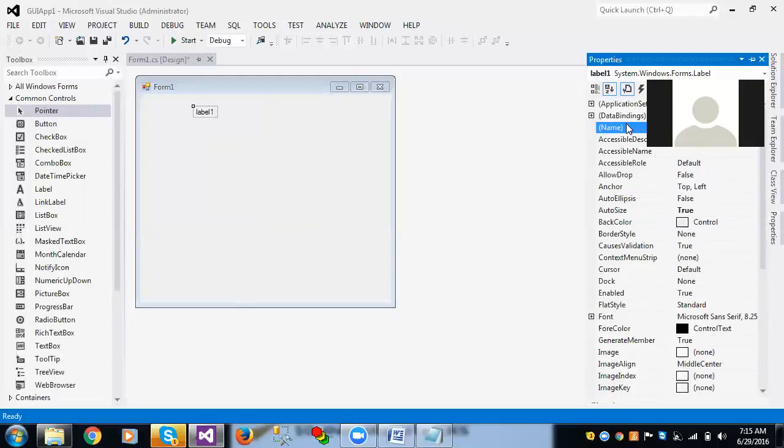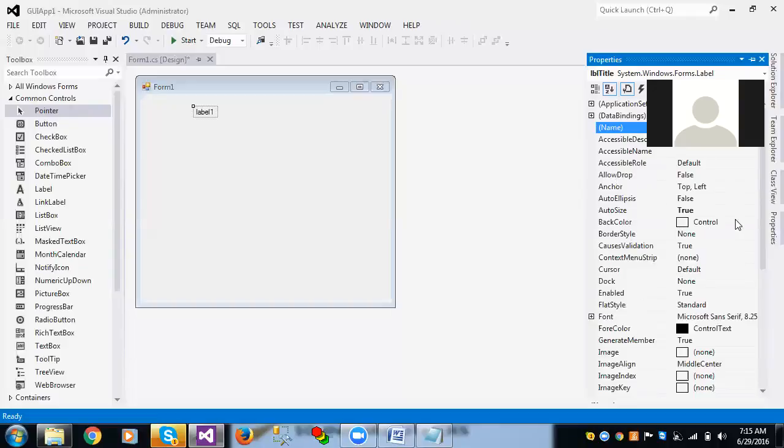Each and every control has common properties. One of the common properties is name. It is used to give a meaningful name to the control. LBL is a naming convention. Text is used to display the title. And these are all the behaviors.